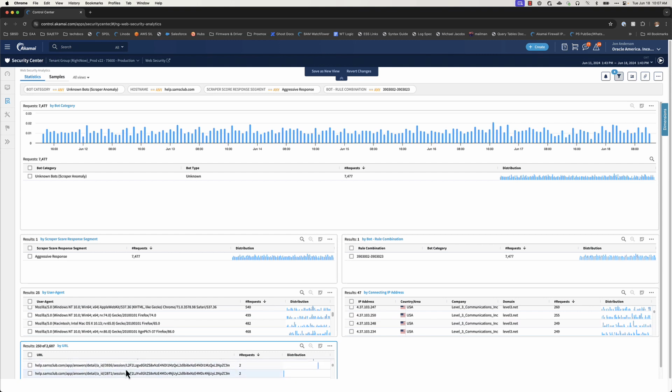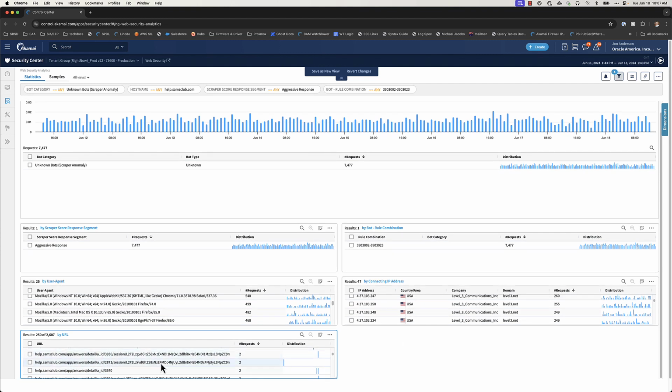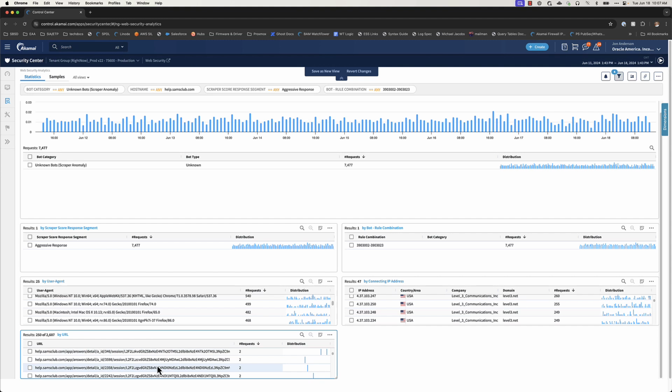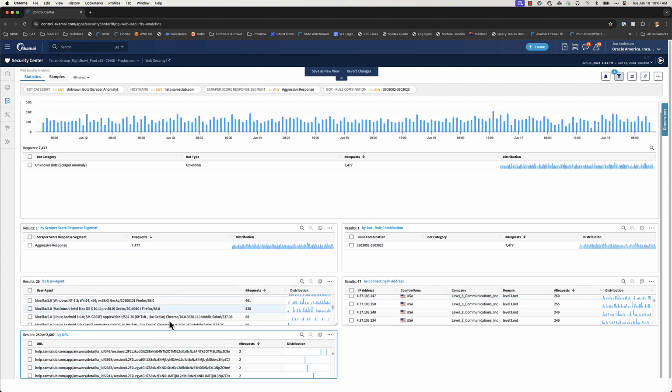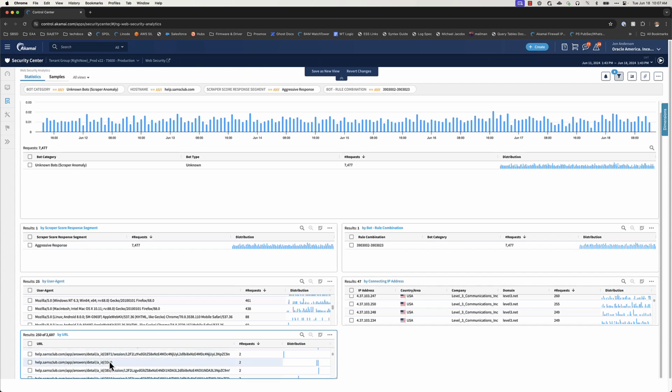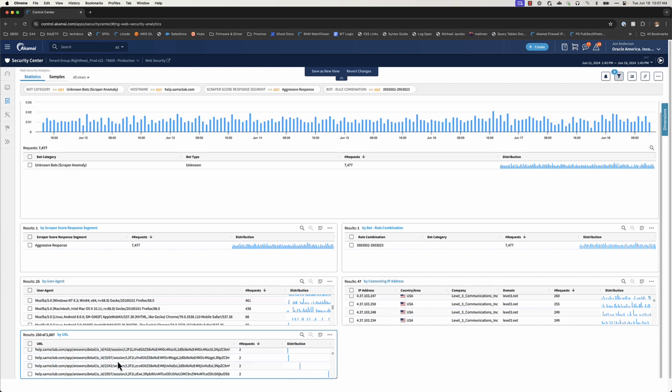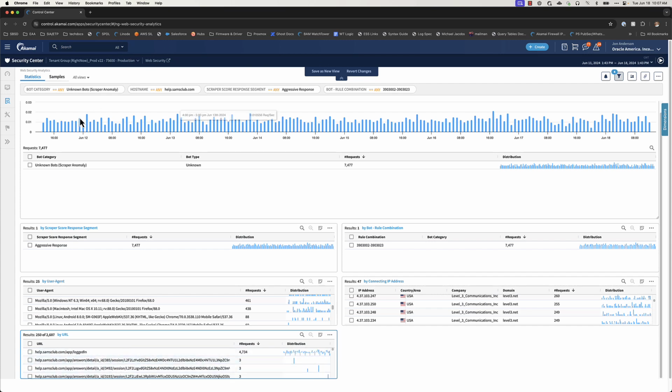So okay, that's fine. What else could we show the customer that's interesting here? It looks like they're just cycling through and crawling the site, and they're doing it pretty much constantly. They are coming from 47 different IP addresses.